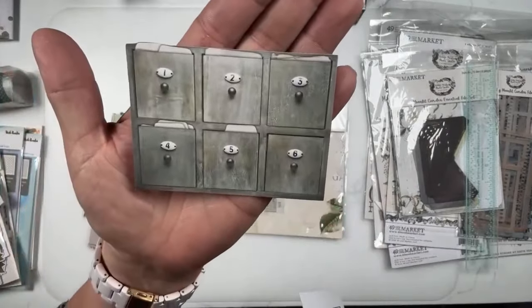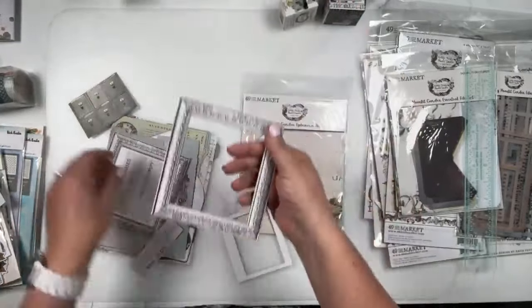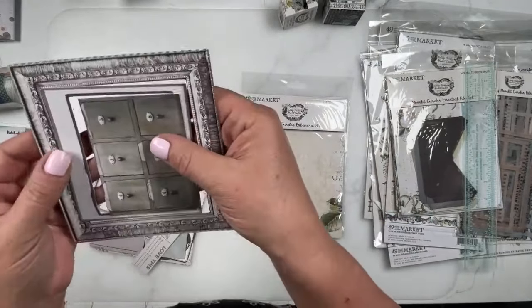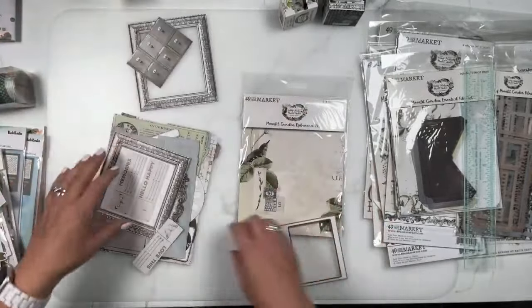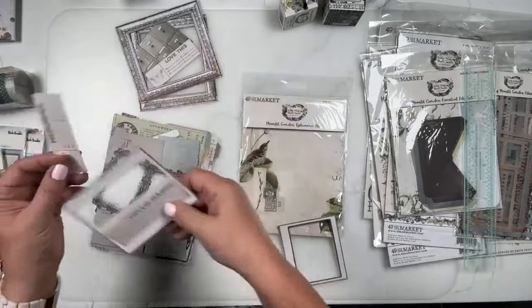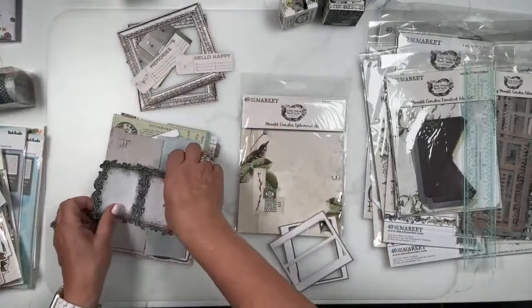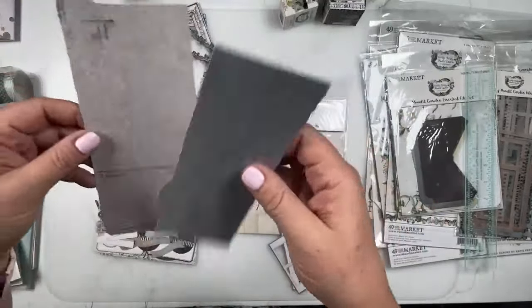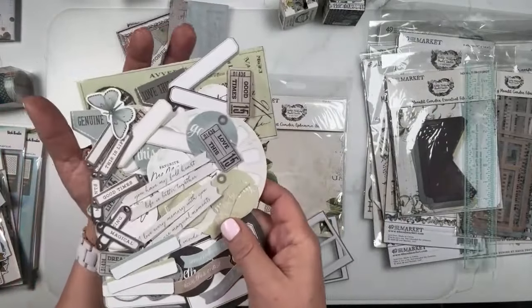This one, look at this one. Look at those little old-fashioned drawers. So cute. And out of there, I pulled frames. So they're very smart about usage of their space, right? You have the frame, but might as well use the inside of the frame for something. You have that beautiful set of drawers. Scale, so lots of different sizes. So you can scale things, right? When we're layering, we like to have different size pieces, some nice frames. Look at these guys. I mean, look at the size of those. So again, for layering, oh my goodness, look at all those littles. All of those little tiny guys.